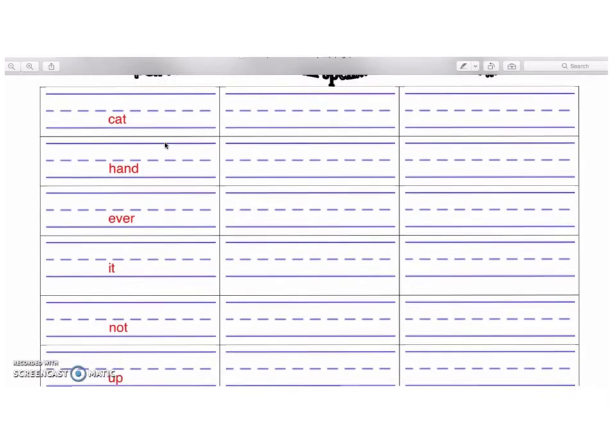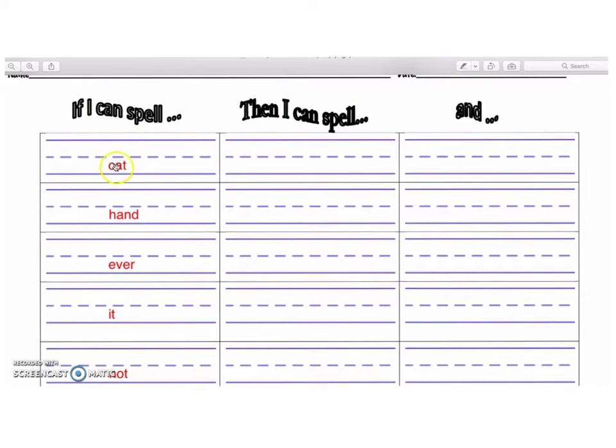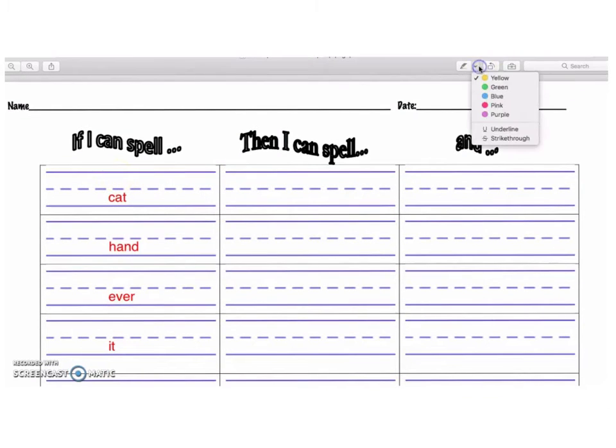Then you look at, if you can spell cat, what other words can you spell that have the same patterns as cat, okay? Sometimes this lets me highlight, but it's not letting me highlight today. So, if I can spell cat, then I should be able to spell another word that has similar sounds. You could go two ways here. You could start with the C and the A. That was a rule that we learned. C and A together, we know it's a C because the A is second. You can say, if you can spell cat, then you should be able to spell k-a-n.